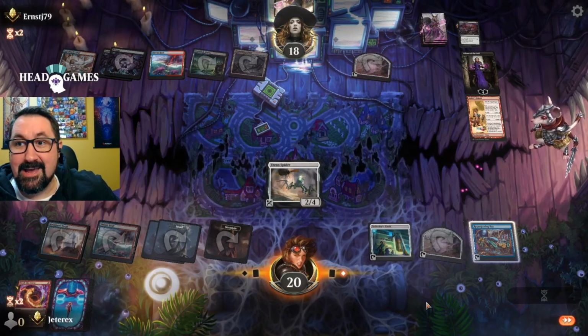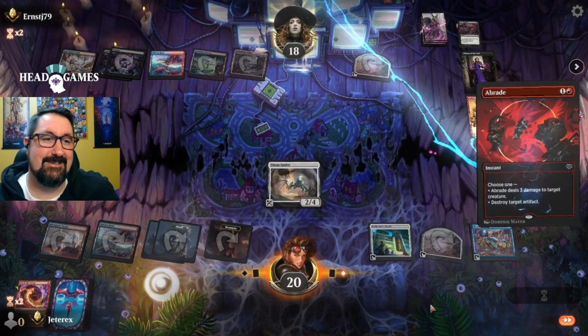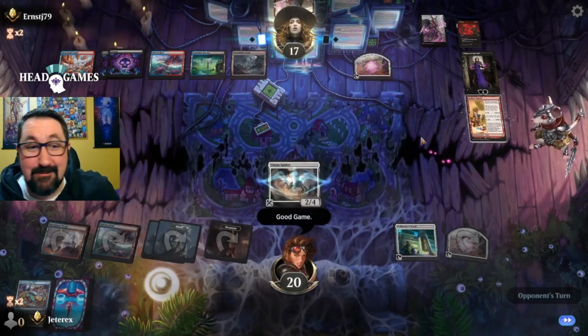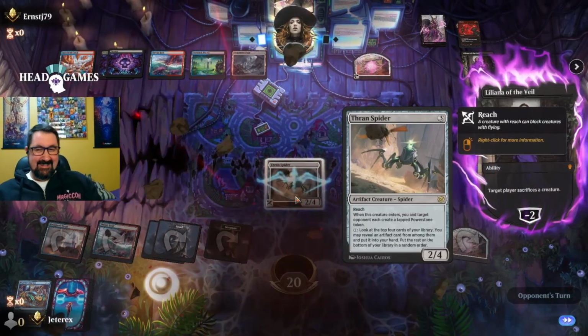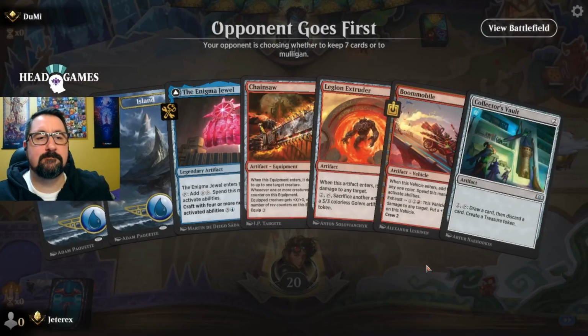Tell me it's a Braid. Tell me that your deck is just purposefully built to destroy ours. Yeah, Brotherhood's End, a Braid. Yeah, yeah. Good game. Doom. It is a little doomy in here. Have you checked your Doom lately?